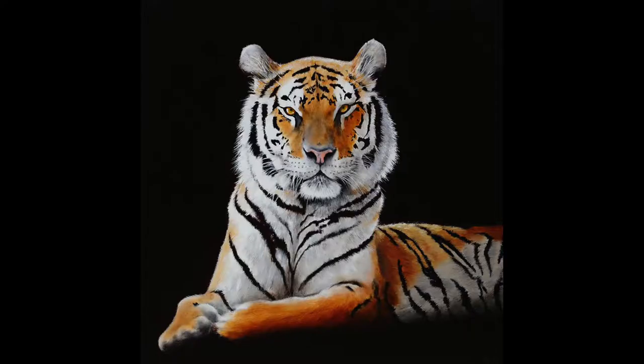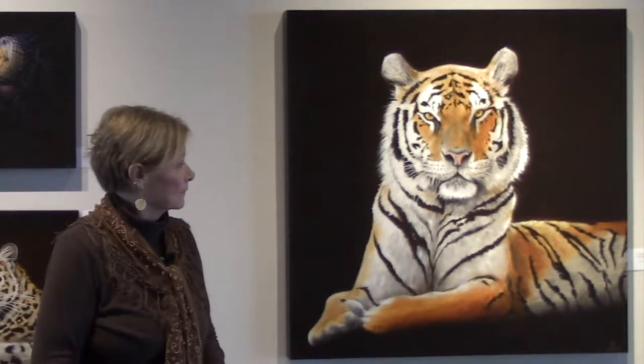This is Talali, and she is an Amur tigress — a Siberian tigress. They are bigger and weigh more than the Malayan tigers. The Malayan tigers come from the tropics where it's hot, but these guys are from Siberia, so their coats are thicker and they're built for the cold. Talali, like Jethro, was also hand-raised by people. Unlike her children and her former mate, those animals are not tractable.